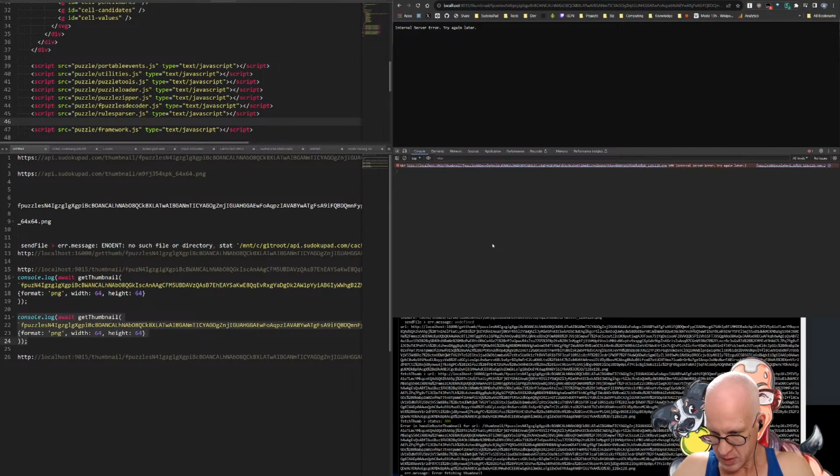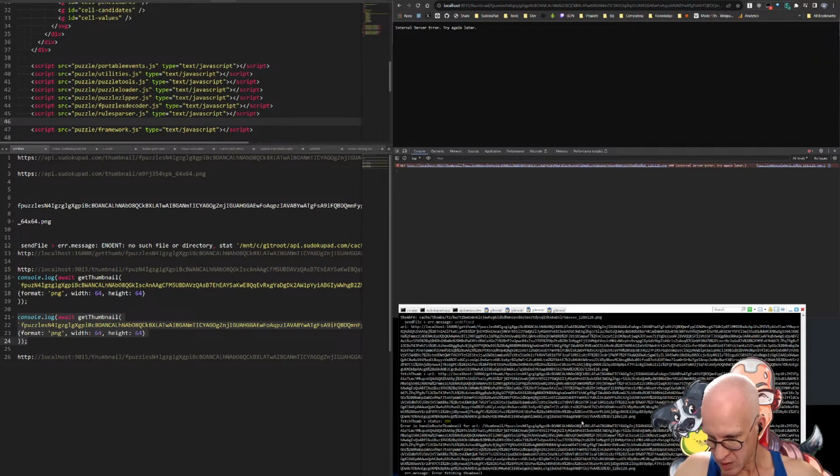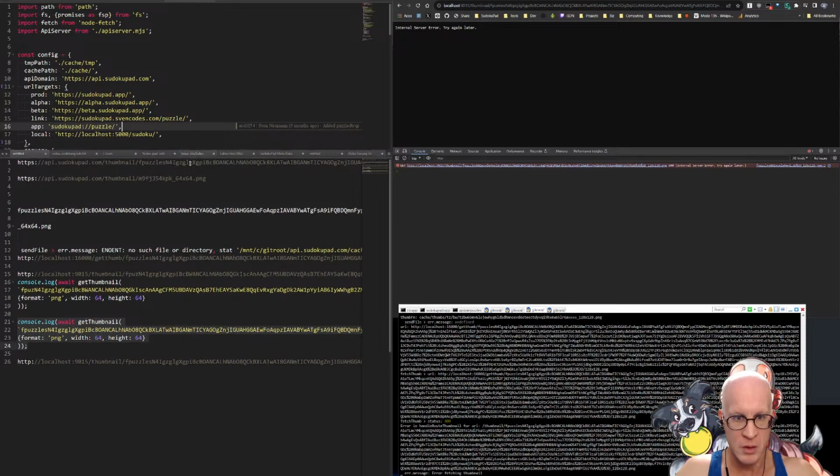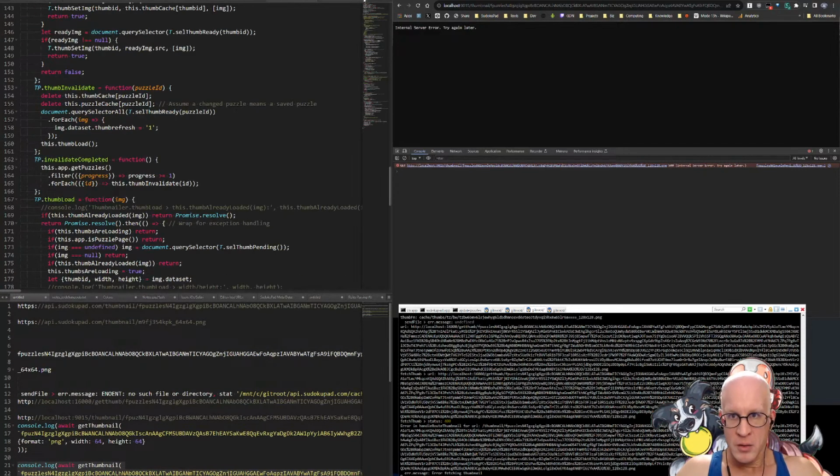API request, handle root thumbnail 4, error fetching thumbnail. And what's the error? Right, I'm gonna have to restore a little bit of sanity here, if possible at all. Okay, so error fetching thumbnail.